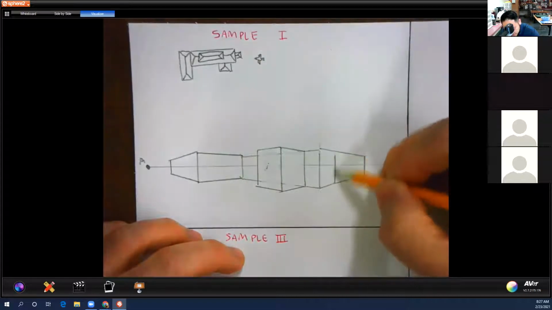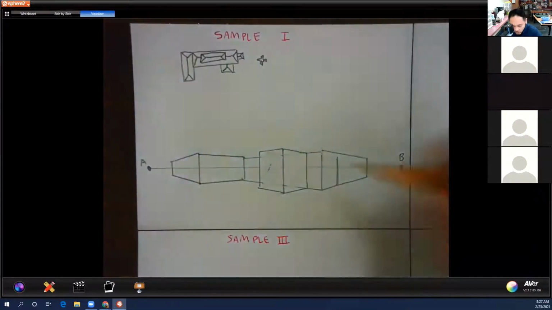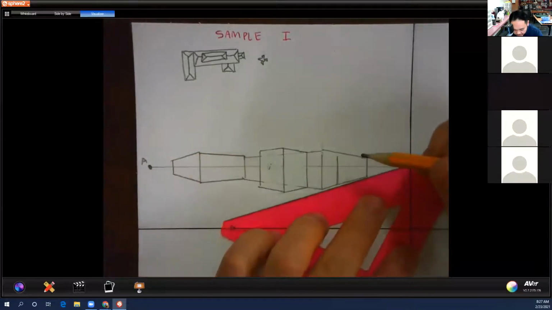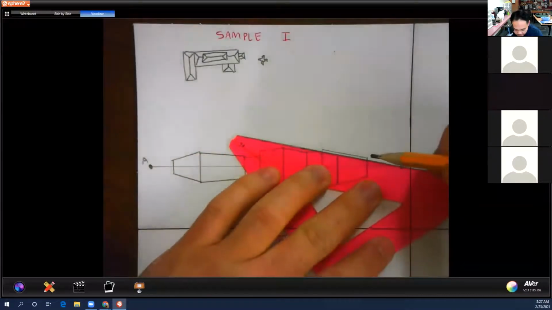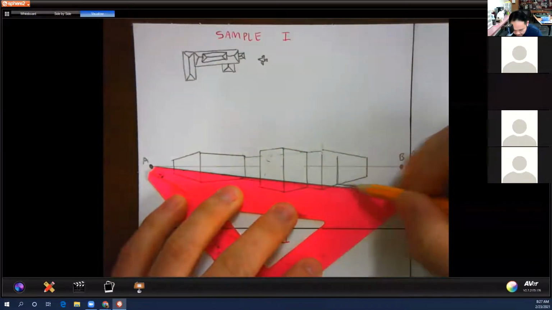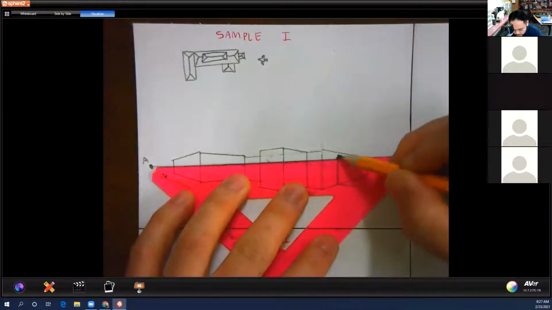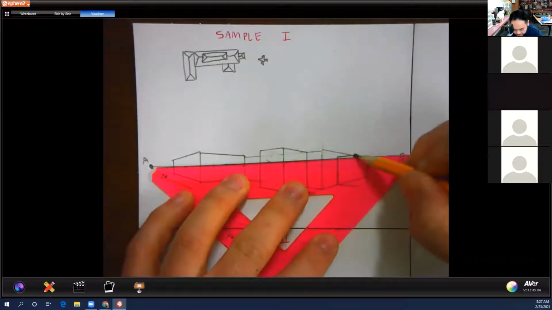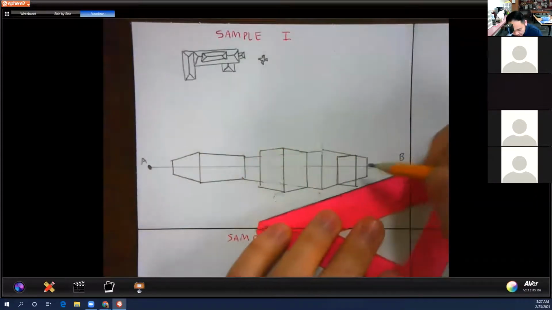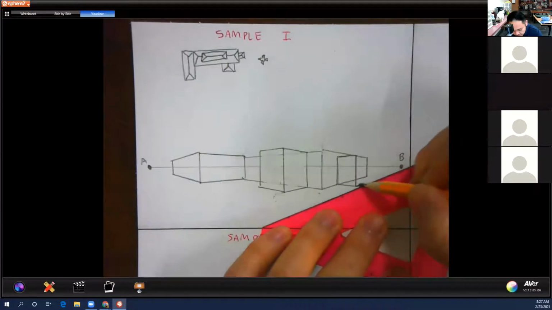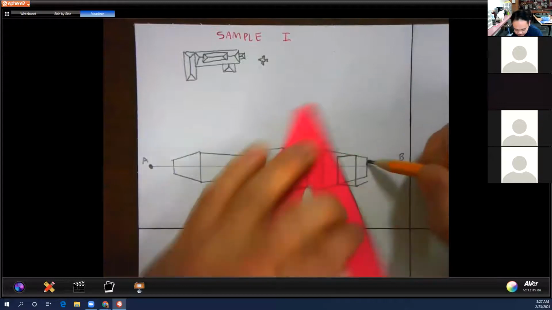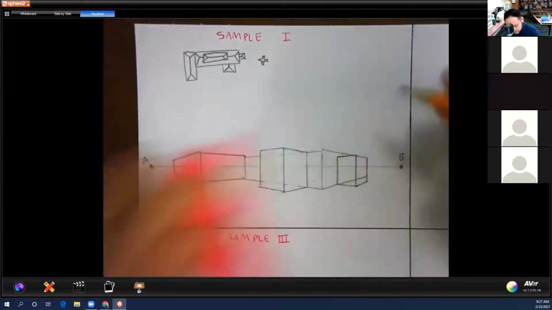And maybe this one is not that tall. So I'm not going to draw it all the way to the top. I'm going to make this one a little shorter. It's already going to B. I can't draw it to B because it's already going to B. So I'm just going to go to A and go to A. I'll probably cut it off here, and then I can go to B. Go to B, and this one's already going to be, yep, so I'll just bring that down right there.